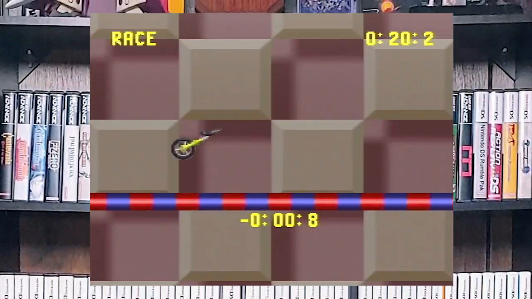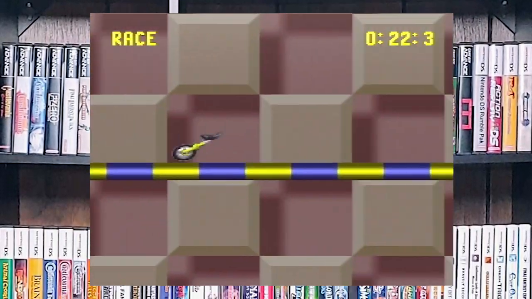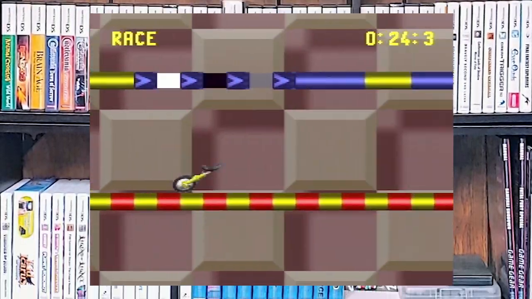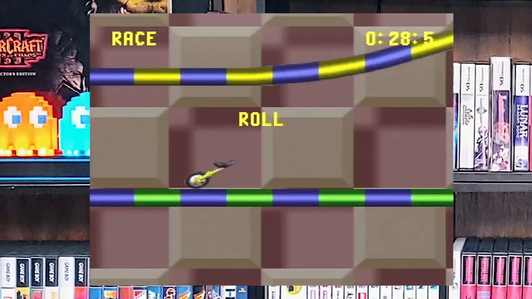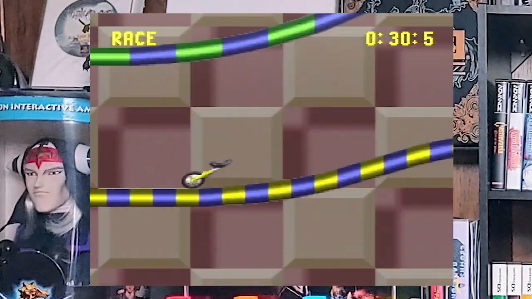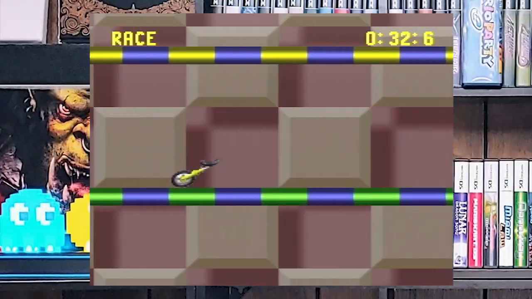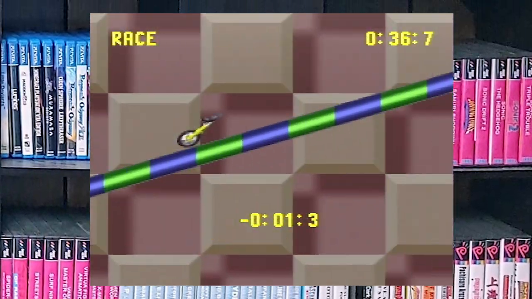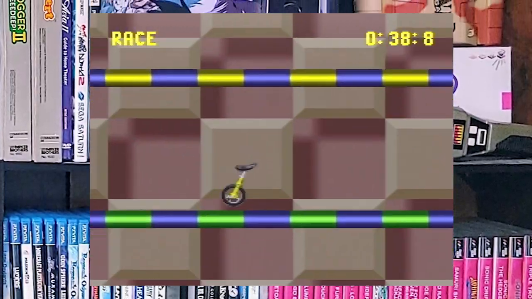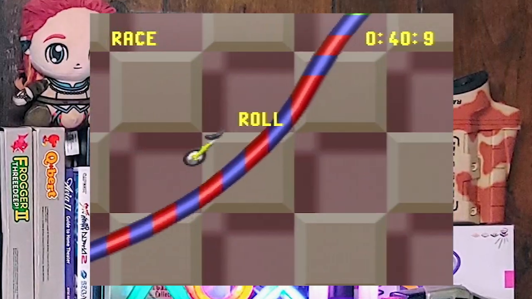Overall, Uniracers is a fun and unique racing game that offers a refreshing change from traditional car and motorcycle-based racing games. Its unique gameplay and colorful graphics make it a must-play for fans of racing games on the Super Nintendo. However, the game's steep learning curve may make it less accessible to casual players.